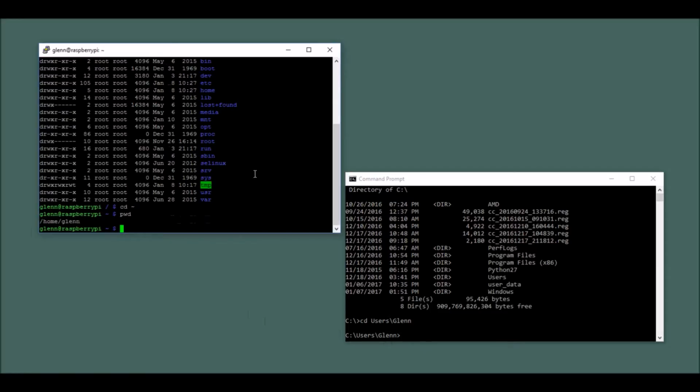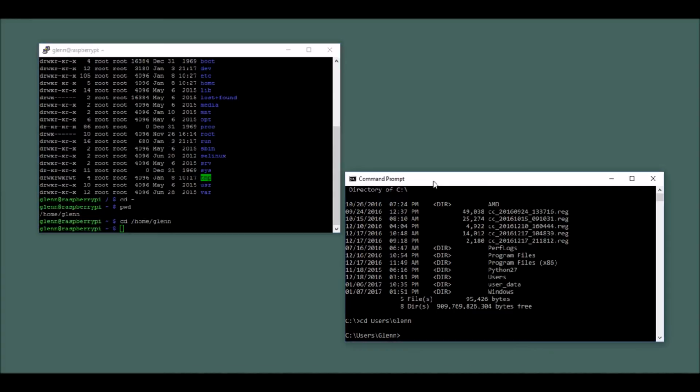So if I type cd /home/Glen, you'll notice my tilde still hasn't left because I'm still in my home directory. It's the same thing. This tilde is what's called an alias. So that's the difference between understanding where your home directories are.